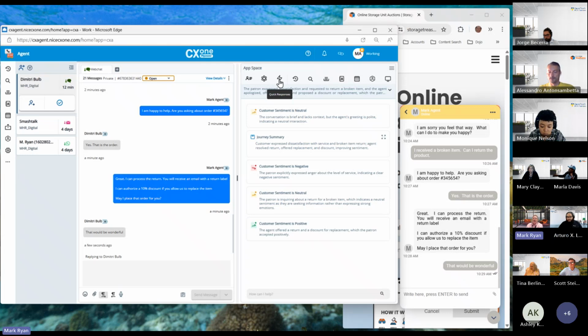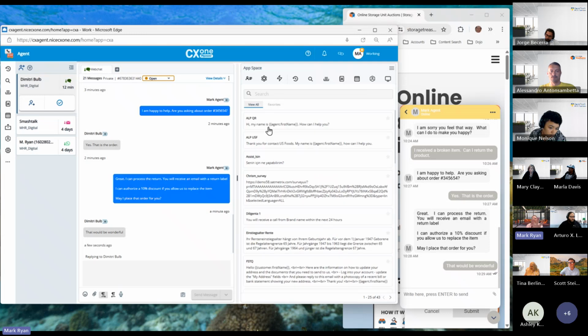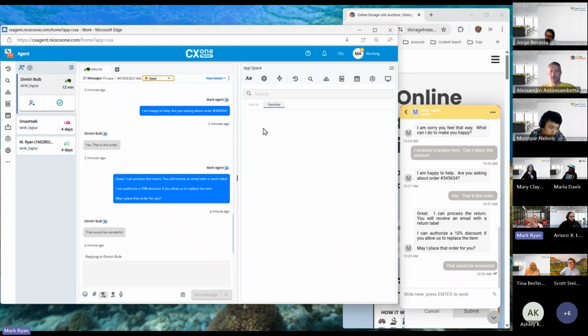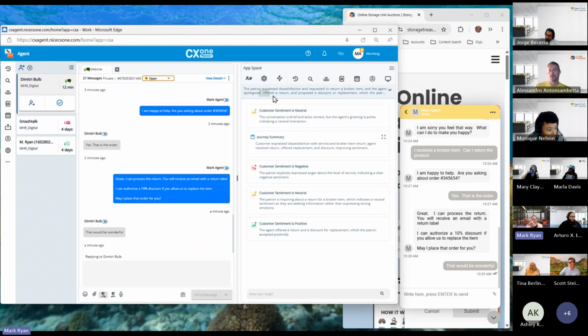That's really a good question. There are a couple of things happening here. One, you have the auto response, the quick responses. You would build all those, and then the agents can decide if they want to tag some of them as favorites. I haven't tagged any yet, but you could. Inside our Copilot, you can also have the system set up so that it makes suggestions based on intent, based on whatever is happening with the customer.